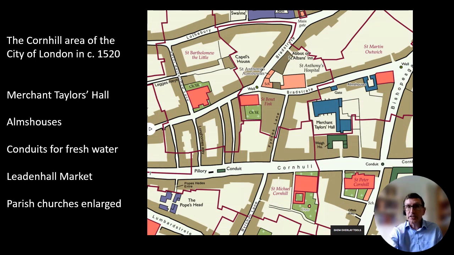Jumping forward to the early 16th century, we can now use the Tudor map to see how the City of London's institutions and infrastructure had developed over the intervening period. We can see livery company halls and almshouses such as those here of the Merchant Taylors Company. We can see conduits which were used by the citizens to access fresh water piped in from the west of the city. And in this case here, Leadenhall Market, which was redeveloped as a market, a granary, and even a school by the Mayor of London, a man called Simon Eyre, in the early 15th century.